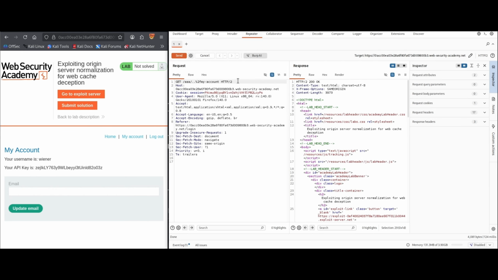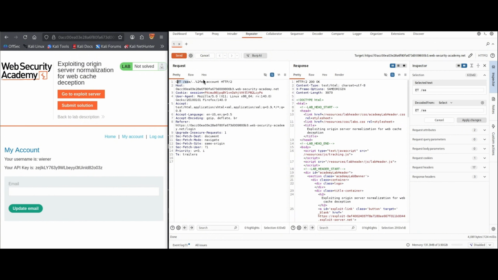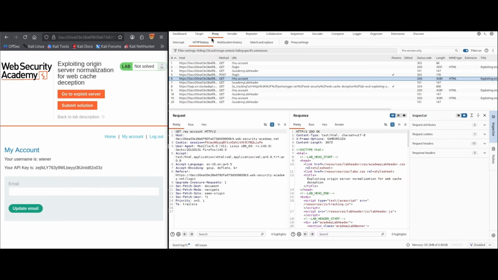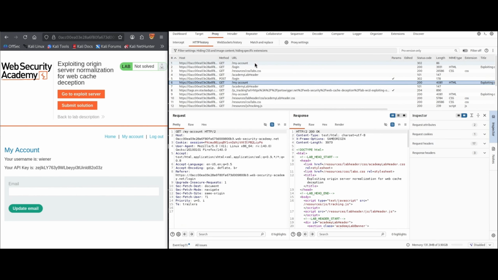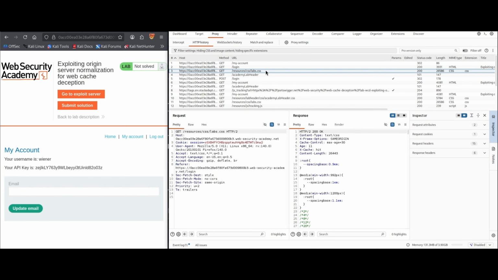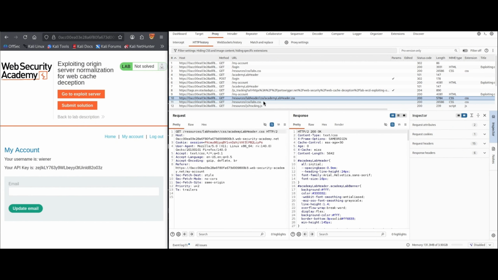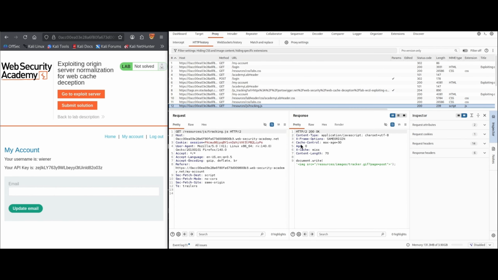I need somewhere the cache is caching, but where the cache does not do that same tidying up. Let me go back to Proxy HTTP history and actually look at what is getting cached on this site. Turn the filter off for this one, and there's a pattern. All the genuinely static stuff, the images, the JavaScript, the SVGs, they all sit under one folder, /resources. And if I click one of those and read its response, there's the X-Cache header we've been missing everywhere else. So the caching lives under /resources.